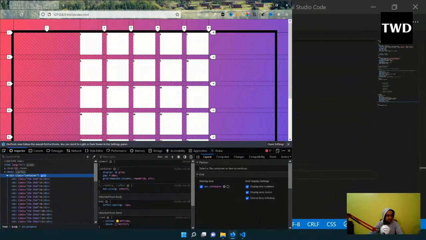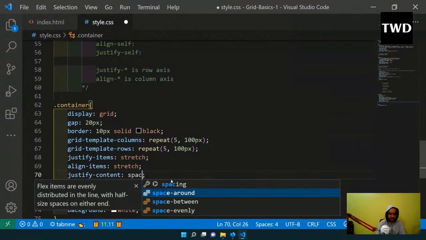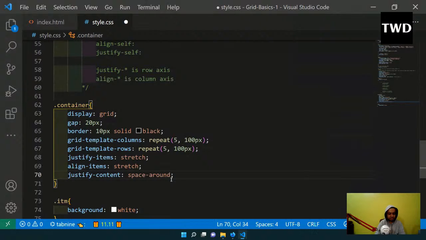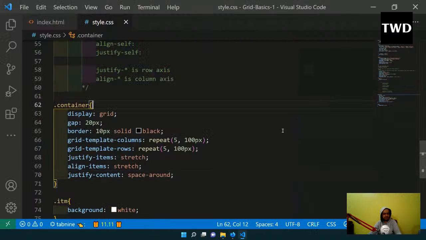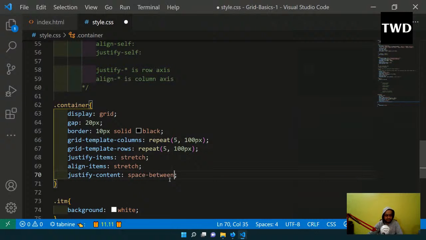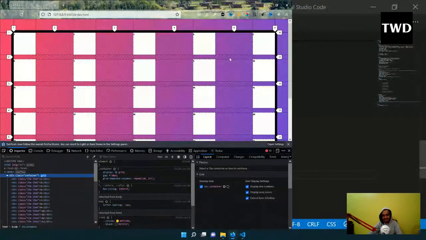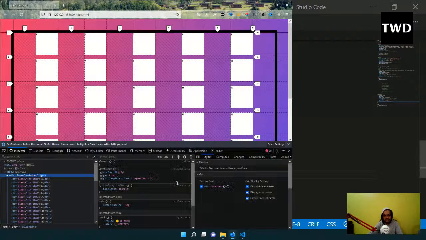But we have something more also, like what we have in Flexbox: space around, so it is having this space around, and then we have space between, as it is going to the end, and space evenly, so it is like this. So all these things we have.